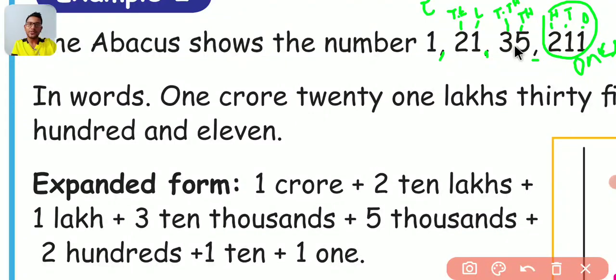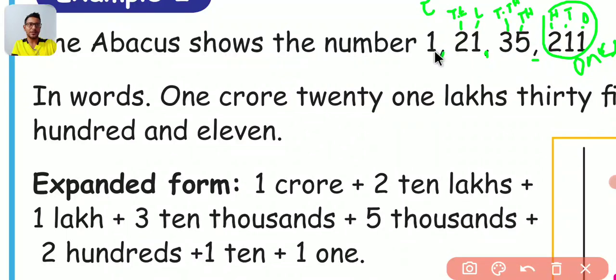Now you see, here we have 2 numbers, after that they put a comma. Why? This is the thousands period. In the thousands period there are only 2 places, that is 10,000 and thousands. Similarly, in the lakhs period there are only 2 places, lakhs and 10 lakhs. Similarly, in crores we have 2 places, crores and 10 crores. Here we only have crores. So according to the period we have to separate the numbers into groups. First only 3 numbers, then after that we separate by 2. Okay, that's all, students. This is the way you have to write the expanded form. So first we have to write from crore.